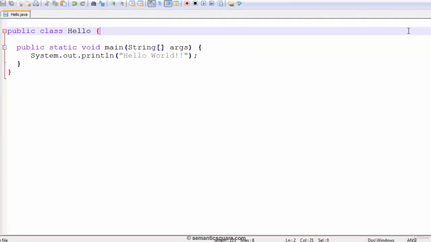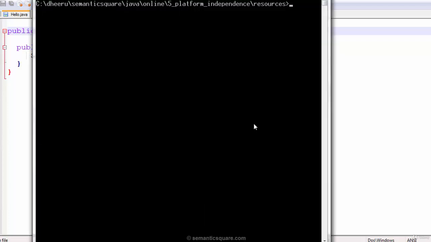Okay, before signing off, let's actually go ahead and test the platform independence capability of Java. So here I am on my Windows machine and I have this program hello.java, which is similar to the hello.c program which we have seen in the platform dependency lecture, where we were printing the text hello world. So this class also prints the text hello world onto the console. So let's go ahead and compile this Java program. To compile, as I said earlier, the command is javac space hello.java.